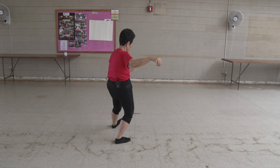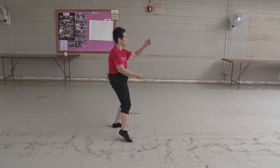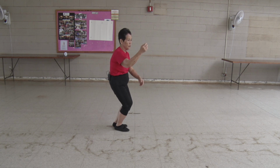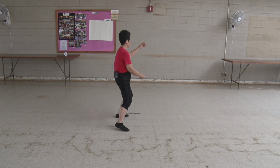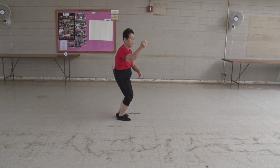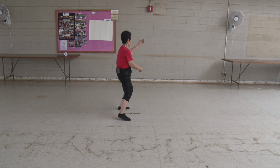Sit back, 12 o'clock, 3 o'clock, cloud hands. Make sure your hips and waist are engaged. Make sure your shoulders are down, second rotation. Make sure you're at eye level and looking through into infinity. Second, this is third.